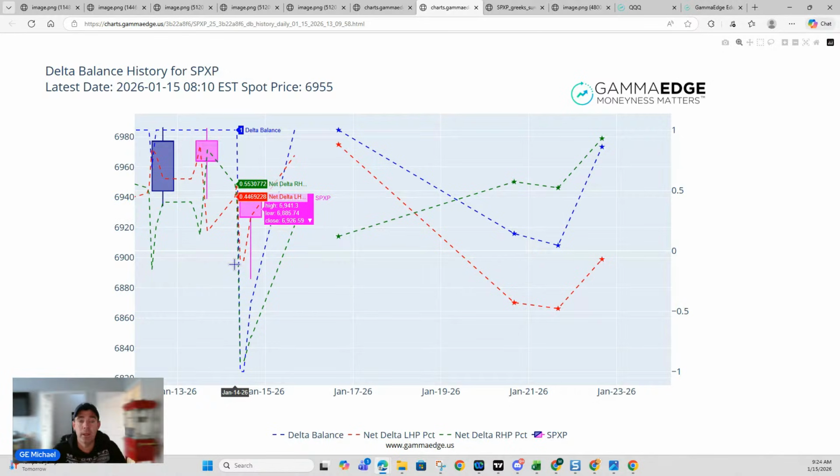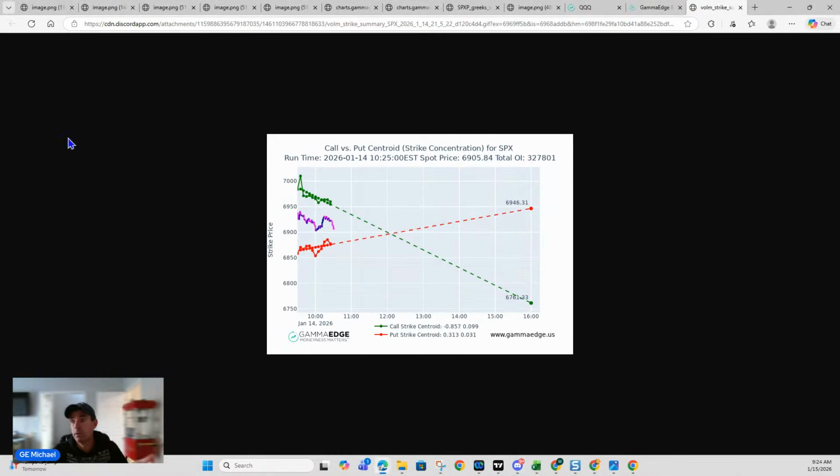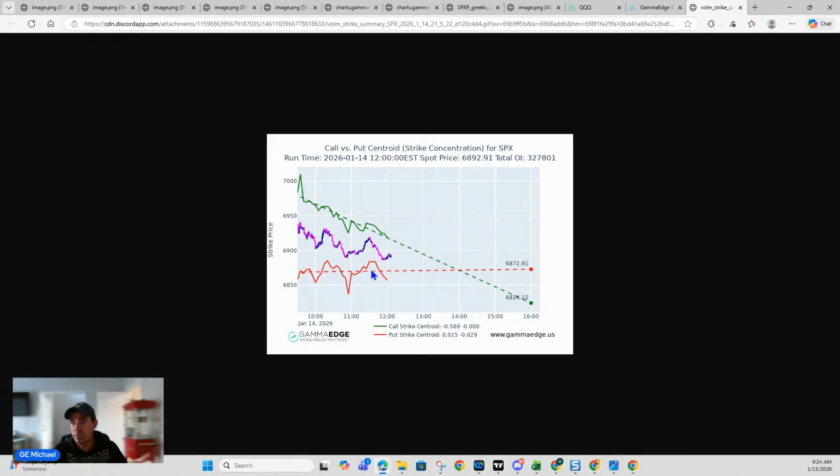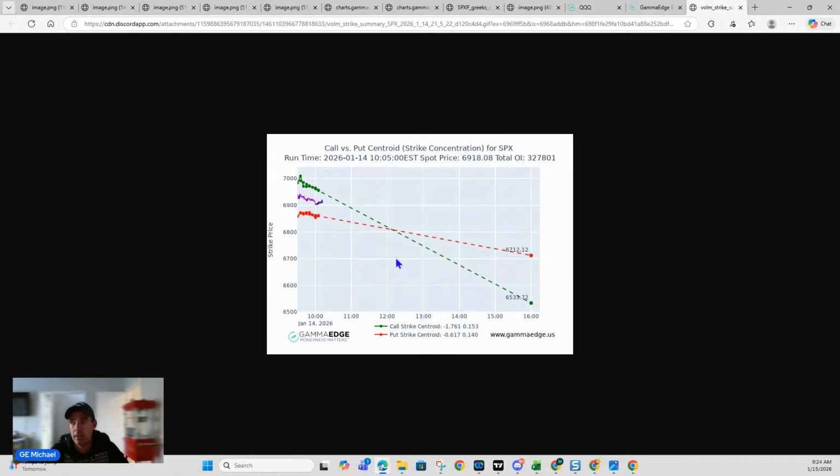Intraday call versus put speculation is going to drive the market down. And that's what we were seeing on our vol-M command yesterday, market participants were speculating to the downside. I'll go ahead and pull this up, hopefully this helps. You can see here, right? Call slope to the downside, put slope to the downside, but look at the put slope stabilize. Market participants were not speculating. Look at this, stabilizing flat, and then watch the call slope start to rise, right? So we flattened out, we stabilized into 6,900, okay, 6,980, but then the call centroid started rising back to the upside. So you see this throughout the day, right?